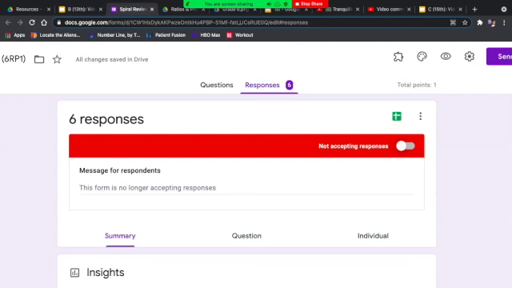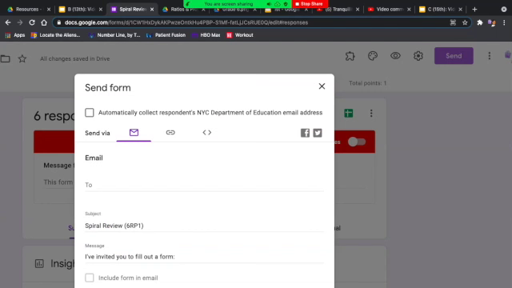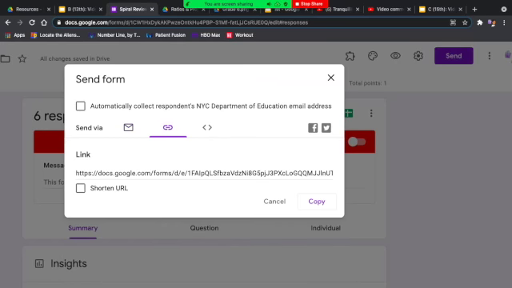Are any of you wondering how can I easily share the Google form with students so that it doesn't take away from the time that we have? Absolutely. It's very simple. What you will want to do is click on send. Then you will want to click on this link icon, shorten the URL so it's not too long, and then click on copy. Once you do that, just go back to your platform that you're using and paste this shortened URL in the chat, and students will gain immediate access to the Google form to answer the questions.